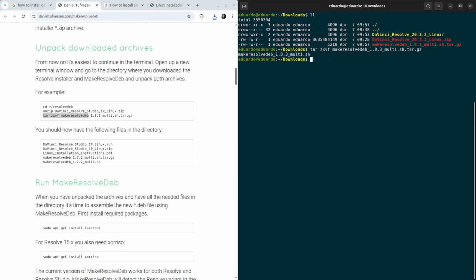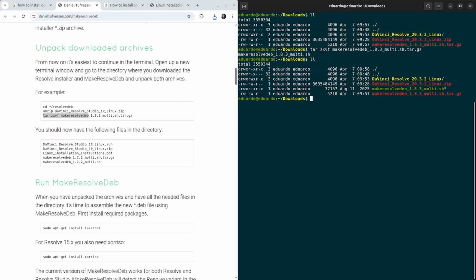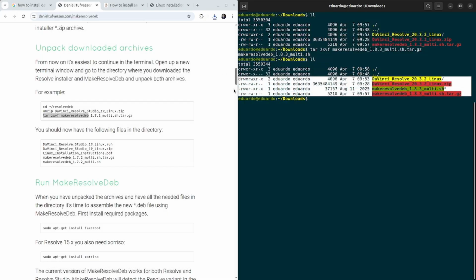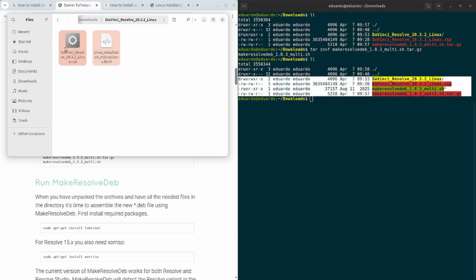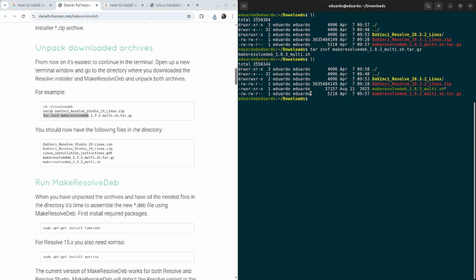There we go. And you see that when we extract the contents of the tar file, it will give us a .sh file. And when we do an LL or an LS, you see we have a bunch of files here. What this guy's asking us to do, one simple thing, is to just move these files one level out, so that everything's in the same place. So we're going to do a move command inside of the DaVinci directory. We're going to get all contents, and then move it here.